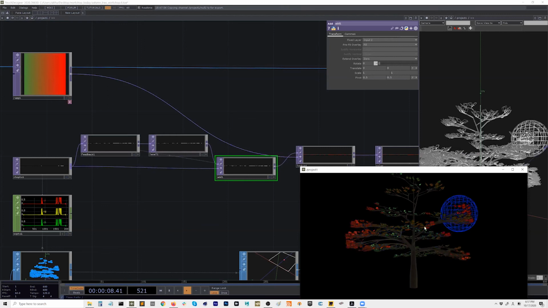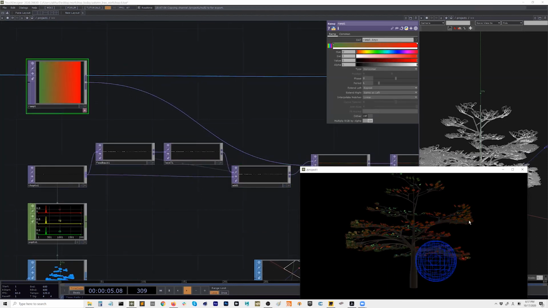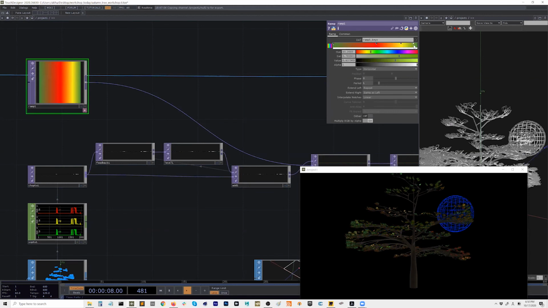Something I thought was fun is to play with this ramp gradient. In this example file, I think I did something like red here, and then maybe yellow here. You can play around, maybe orange there.